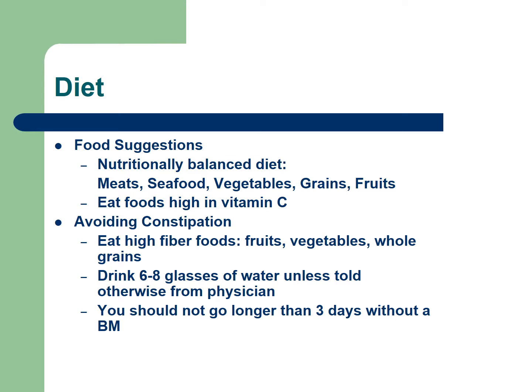So you're going to be home by 3 days, so we want you to keep your eye on this once you're home and also have a stool softener on hand. We'll give you stool softener starting here in the hospital, but as long as you're taking a pain medication or a narcotic, please continue taking a stool softener. You might also want something a little bit stronger on hand in case a stool softener isn't working and you get to that 3-day mark and you haven't had anything happen. So whether that's milk of magnesia or anything else that you like to use, you might want to have that on hand as well.